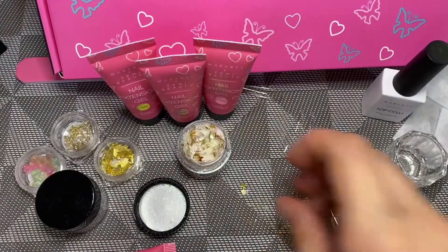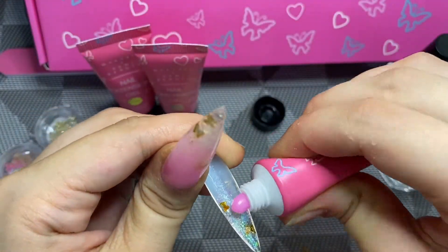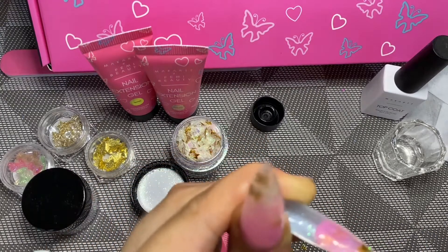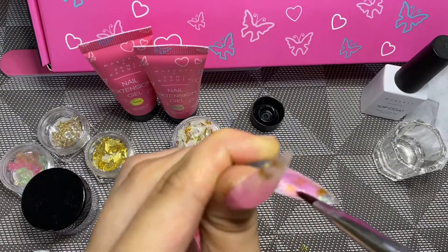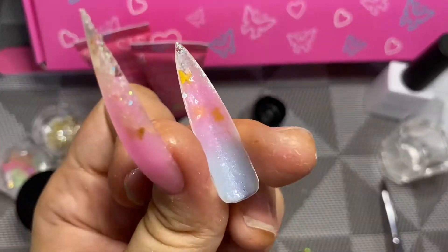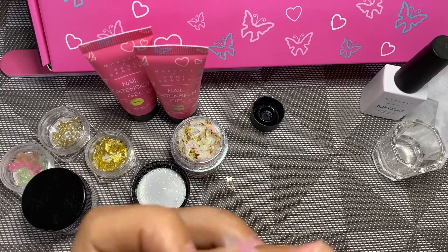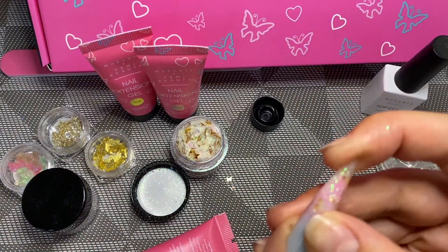Once the glitter's all in place, I quickly swipe around the sides so there isn't any glitter sticking out, and I cure that layer of base coat and glitter completely. I'm now going in with my Y2K Princess shade again and blending that down from the midpoint of the nail to the tip to create a really nice ombre glittery nail. I have to say this nail is my favorite out of the entire set — the unicorn glitter with both the pink and blue shade gives a really nice sunset vibe.